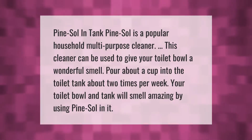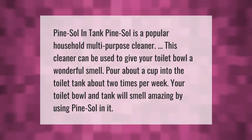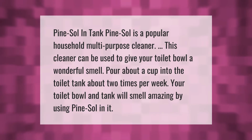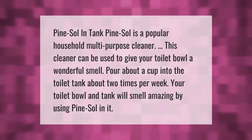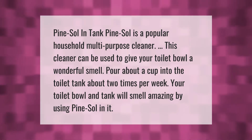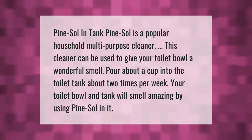Pine Sol in Tank. Pine Sol is a popular household multi-purpose cleaner. This cleaner can be used to give your toilet bowl a wonderful smell. Pour about a cup into the toilet tank about 2 times per week. Your toilet bowl and tank will smell amazing by using Pine Sol in it.